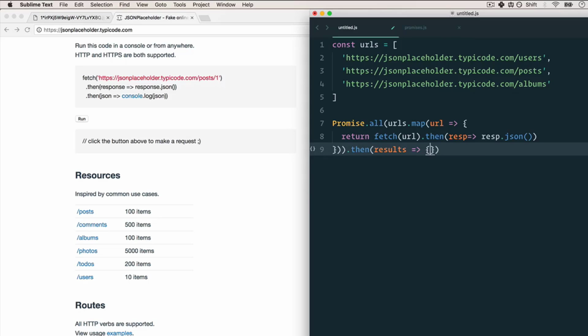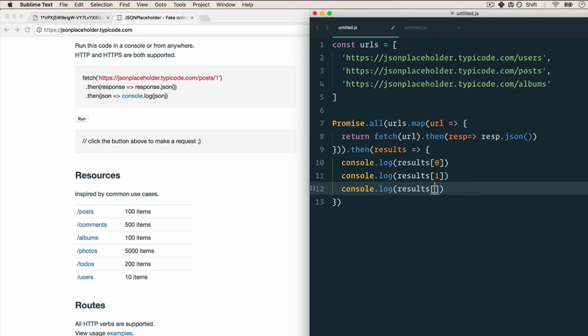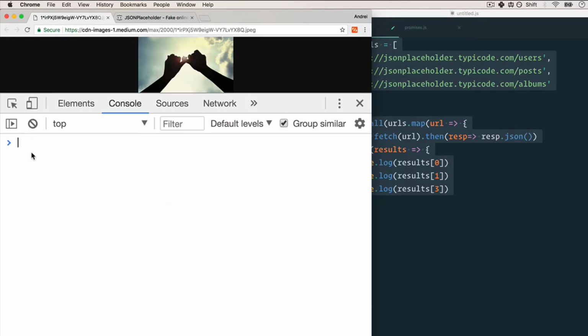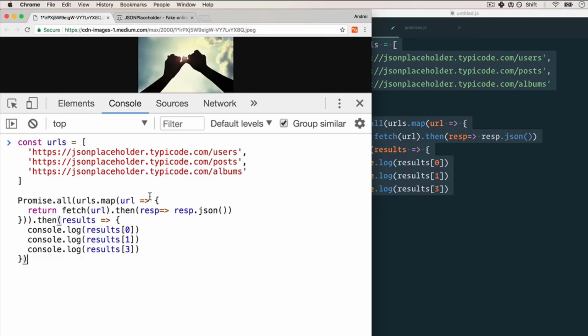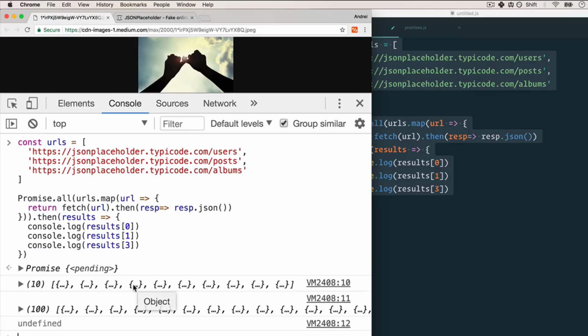These results, well, for now, let's just console.log them. And we'll do results, the first one, the second one, and the third one. Let's see if that works. I'm going to copy all of these. Let's go back to our page, copy and paste our code, waiting a bit, and there you go.